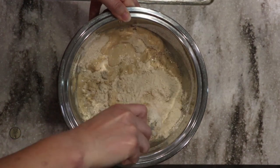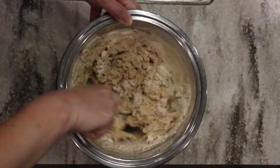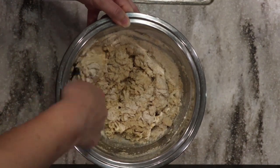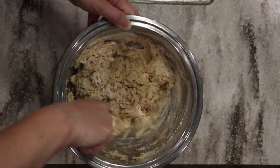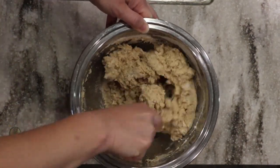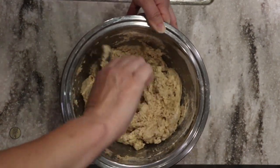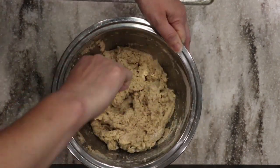I'm going to start mixing this up together, and I don't want any dry flour to remain, so I want to make sure all the flour and water is incorporated. That way, while it sits overnight, it can start absorbing those liquids. And if you have a shaggy dough at this point, as long as all of the flour is wet, then that is good to go.